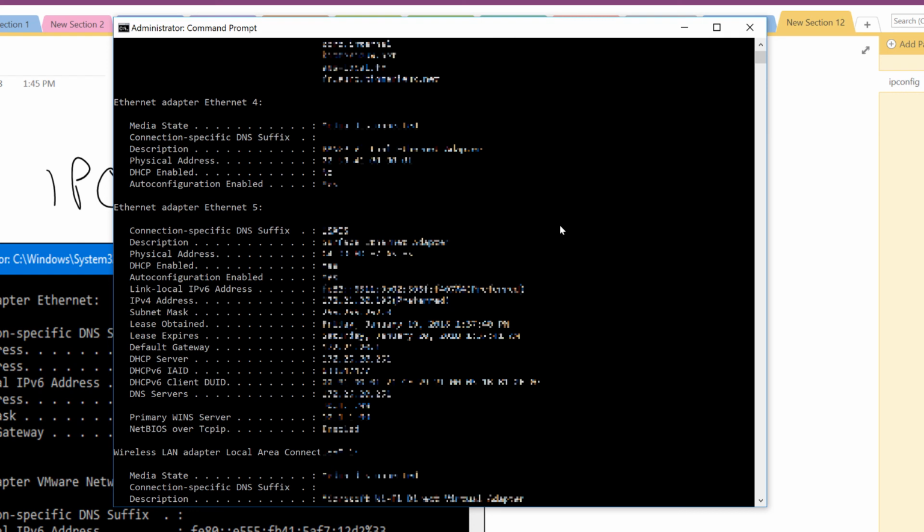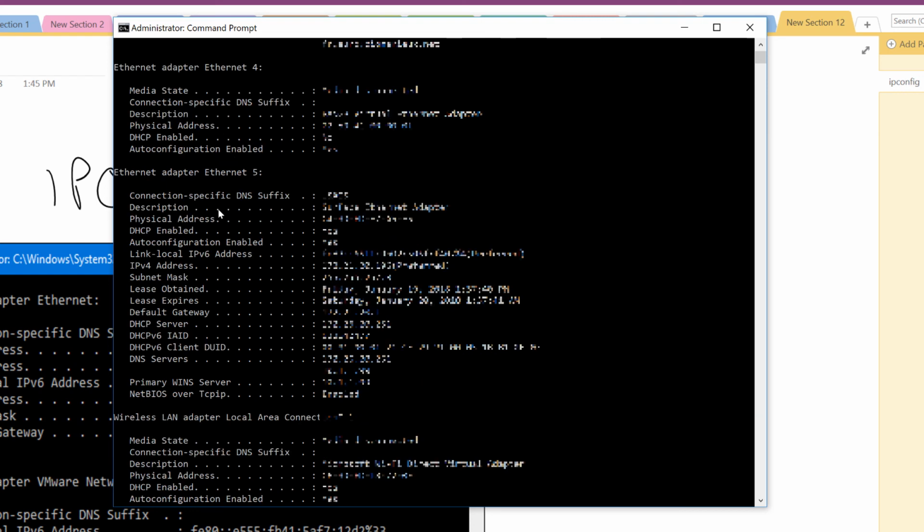This is the one I'm connected with now. Here's the domain I'm on. Here's the name of the adapter. Here's the MAC address, starts with C4. We have DHCP enabled, which means it's asking for an IP address from the server. We have an IP version 6 address and a version 4 address.